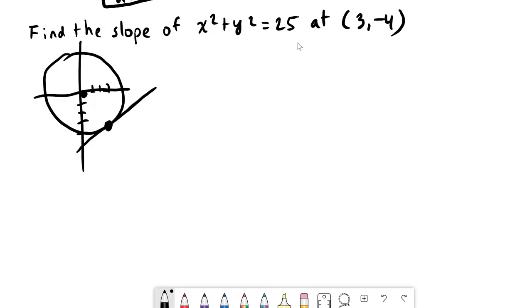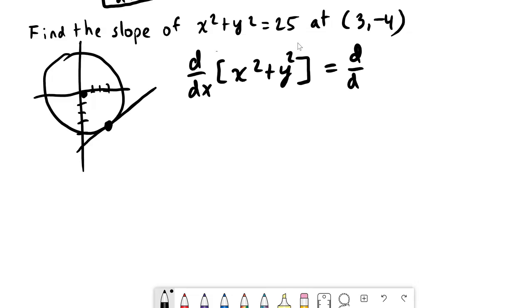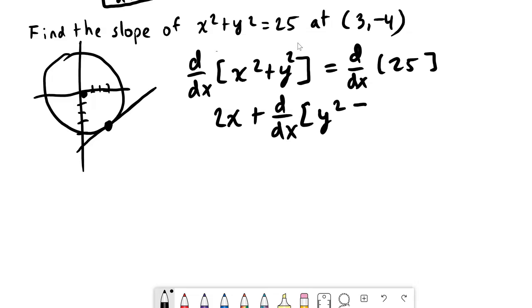When we're thinking about slope, we want to find the derivative of y with respect to x, otherwise known as the rise over the run. This is slope: the rise is the y, and the run is the x. In order to do that, we take the derivative with respect to x of both sides of the equation. We follow the algebra rule that whatever you do on one side, you have to do to the other. These are just a sum, so I'm going to treat them separately. 2x plus, and I'm going to write it like this just to show you the implicit part, is equal to 0. The 2x we already found the derivative of.